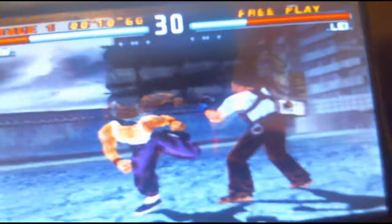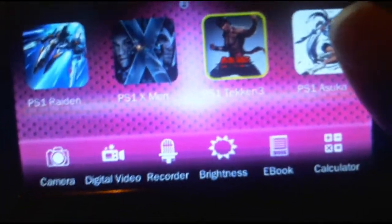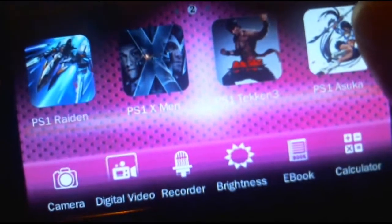that's what made me think, well, if it can actually put a PlayStation 1 game on here, maybe it can put other PlayStation 1 games on here. And that's what made me think about downloading ROMs of PlayStation 1 games to see whether or not they can play. Like I said, I could still play this game and actually win a fight. I just won that fight. I could still play it to the extent of what it should play.